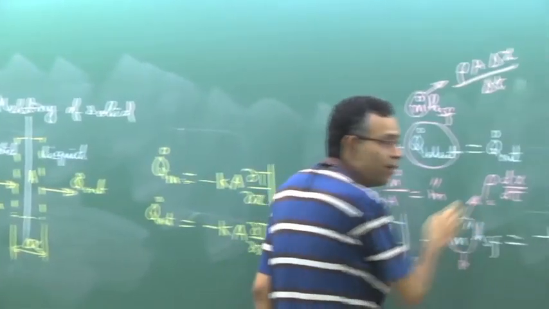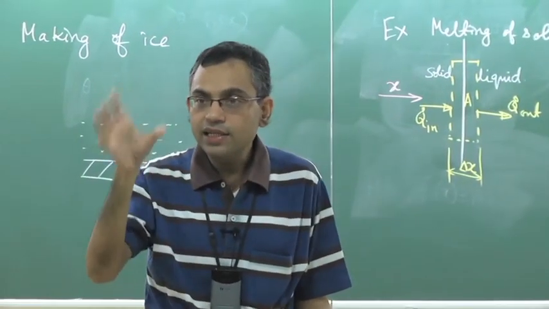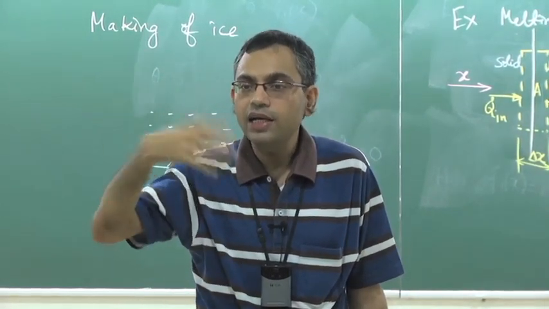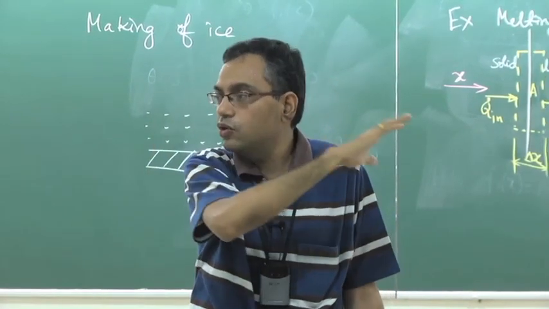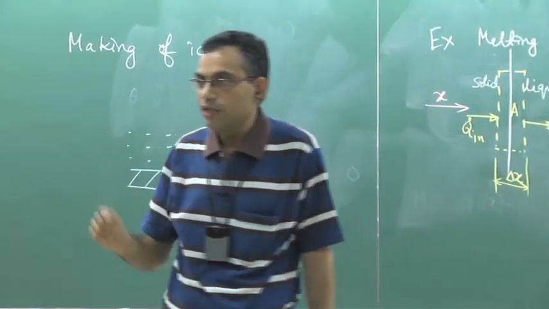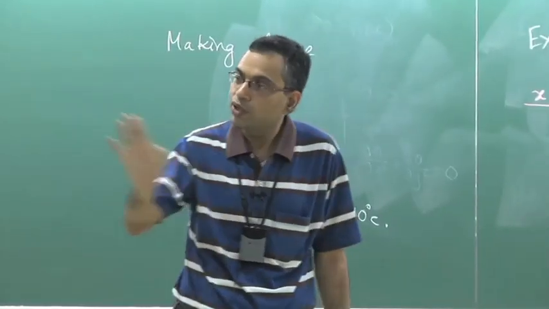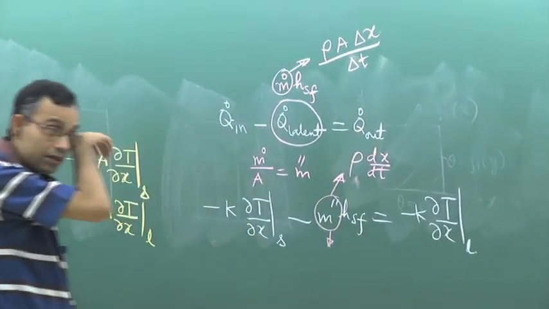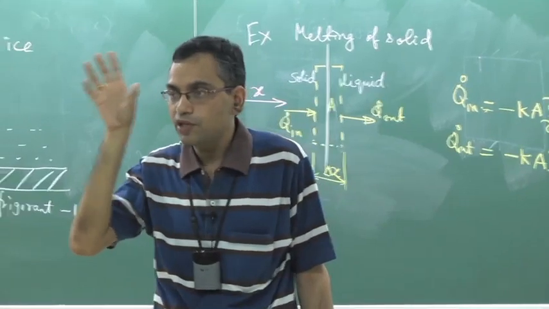I will complicate the question by one more step. Let us say that the density of the solid and liquid is different, and that is practical. Usually if a substance melts, either it will expand or it will contract, so the densities are different. Then how is this differential density taken into account in this? These are two questions which I keep open. For this particular case, we will consider that the density of the solid and the liquid phase are equal, so that ambiguity is not there. So you can consider this as either rho s or rho l. But please think about it.